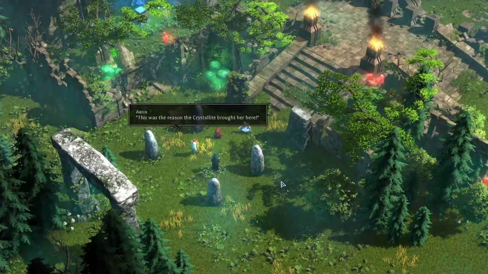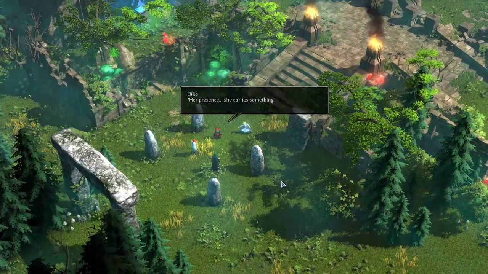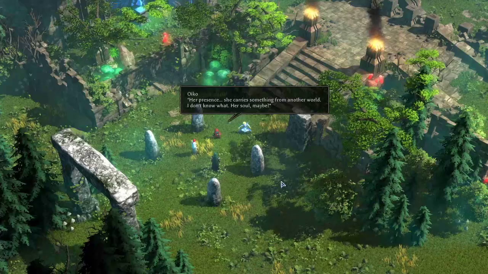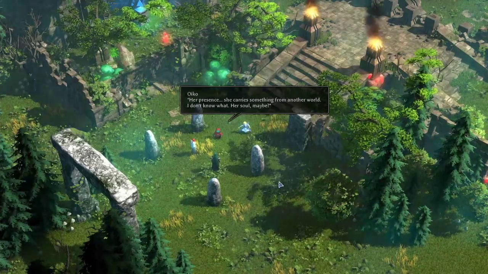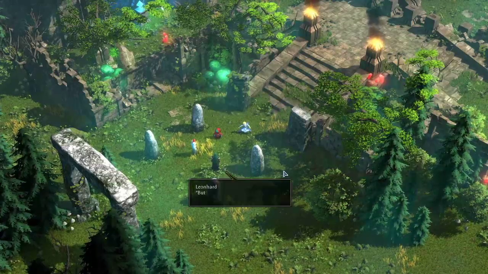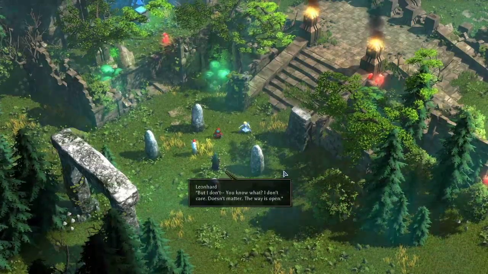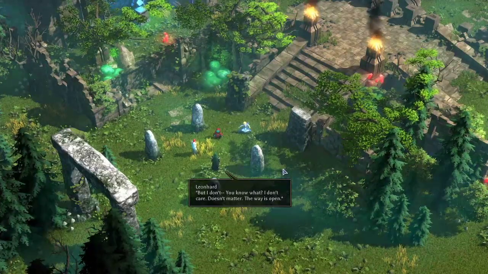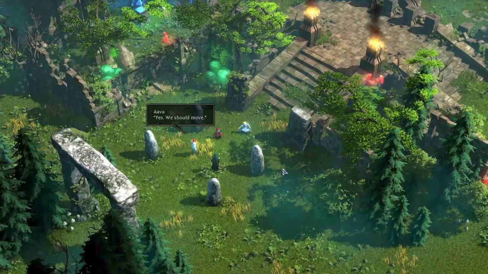This was the reason the crystallite brought her here. Her presence, she carries something from another world. I don't know what. Her soul? Maybe? And whatever it is, it shorted out the barrier. But I don't... You know what? I don't care. Doesn't matter. The way is open. Yes, we should move.